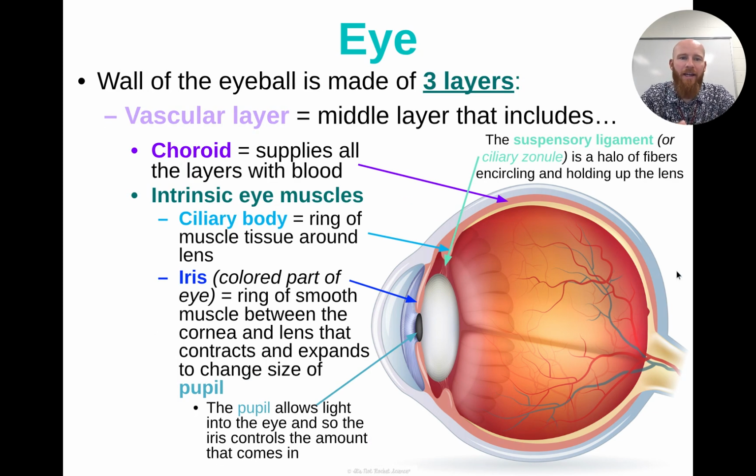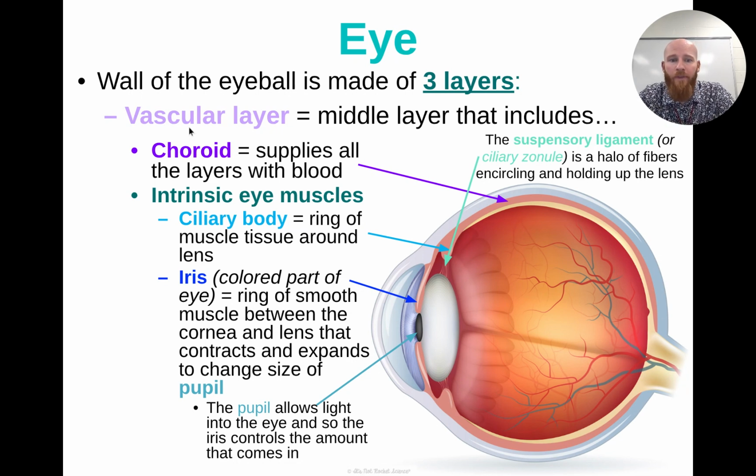The next layer is your vascular layer. So this is the middle layer. Okay, so we had our fibrous layer, that's the outermost. Our vascular layer is the middle layer. Anytime you see vascular, this means that we're going to have blood supply. It's vascularized tissue, right? So it has nutrient exchange and all of the fun stuff where we can benefit from our circulatory system, delivering oxygen and nutrients, and then removing waste products.